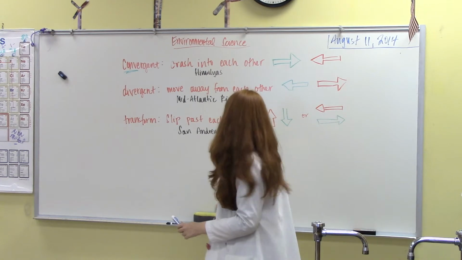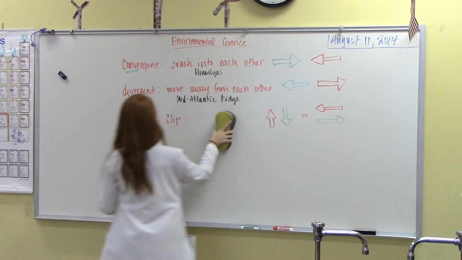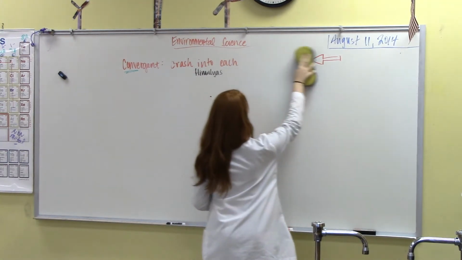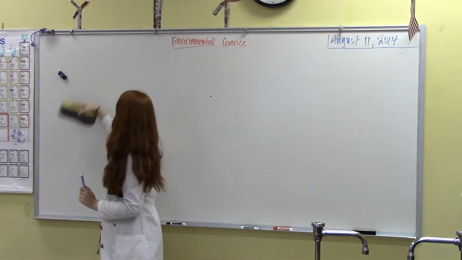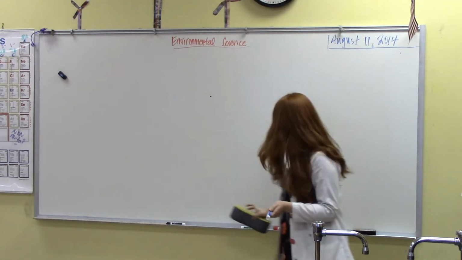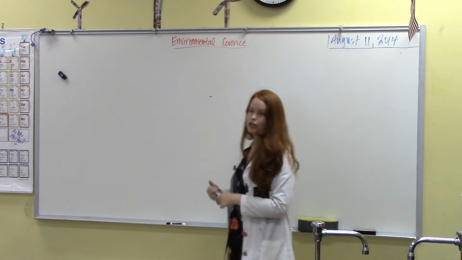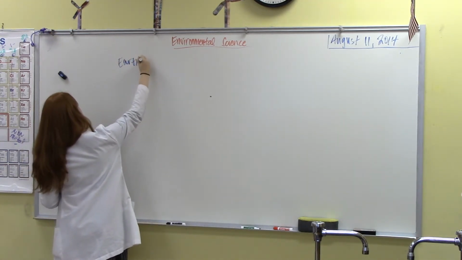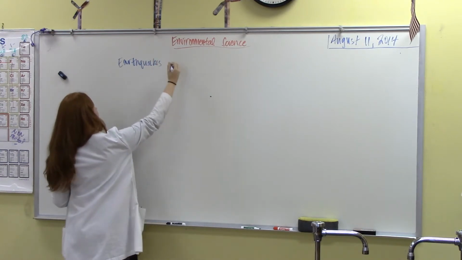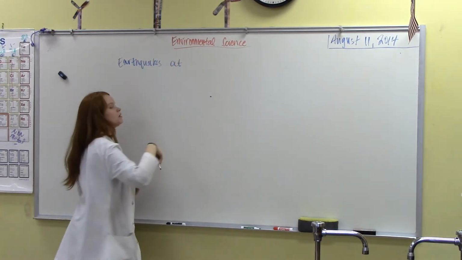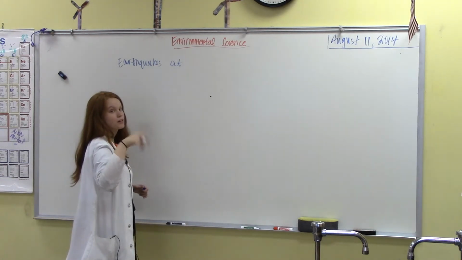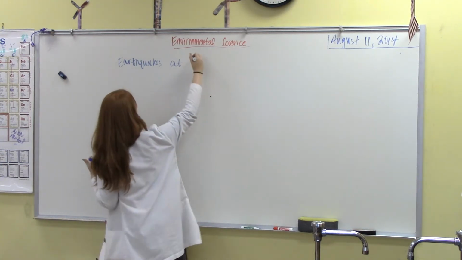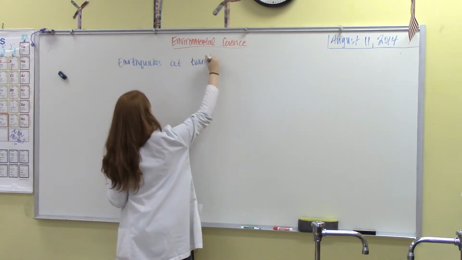Okay, so I am going to erase this. And while I'm erasing this, I'm going to go ahead and start telling you guys about the different types of things that can happen. In fact, you might already know one. What do you think one is? Okay, if you said earthquake, you would be correct. Okay, earthquakes happen at what kind of fault? I know you know it. Come on. San Andreas Fault. We can do this. You're right. Transform. They happen at a transform boundary.